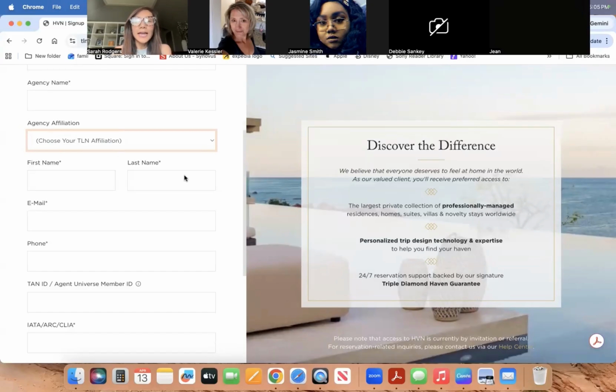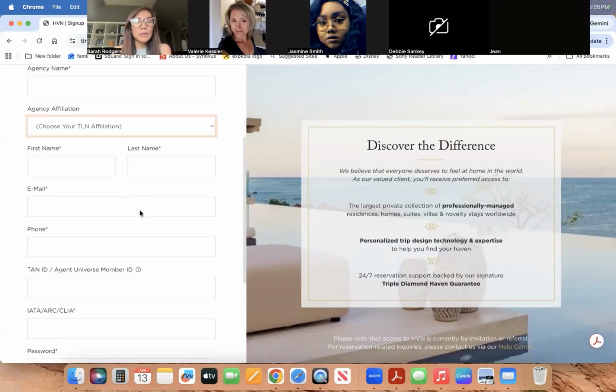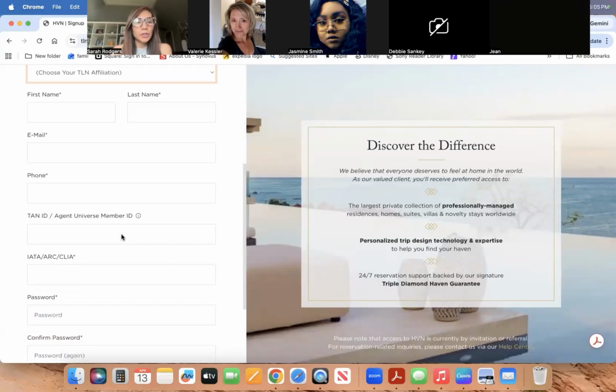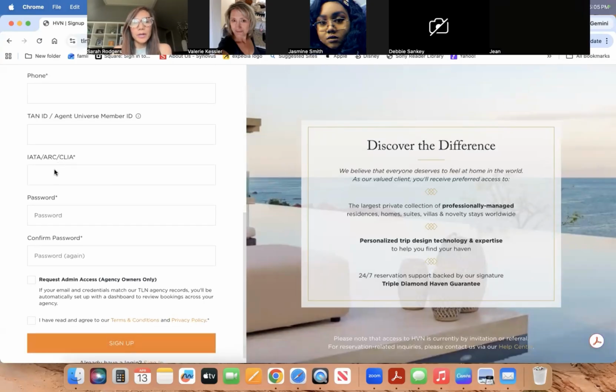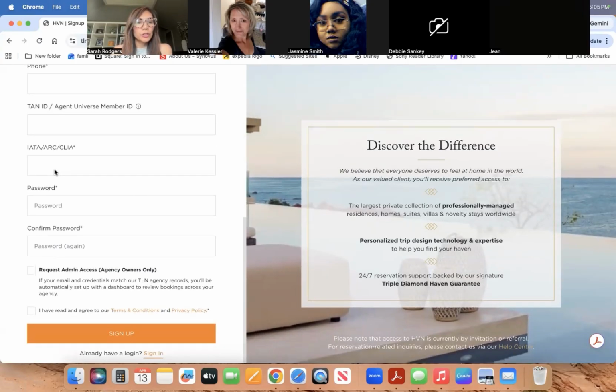You will put your first and last name. Please use the same email that you have used when you sign up with Evolution Travel. Your phone number. Don't worry about the Agent Universe member ID. We're only going to put information where there is an asterisk. I add a number right here, which you guys already know, your IATA number.